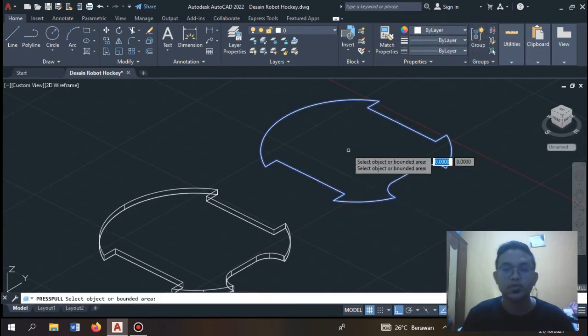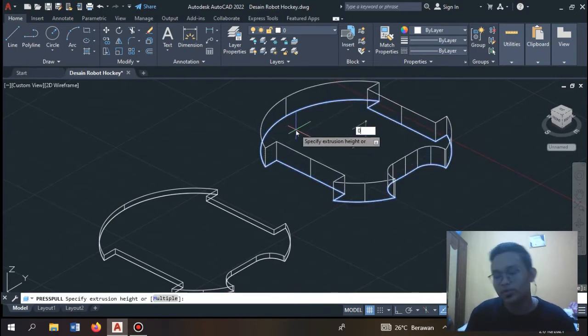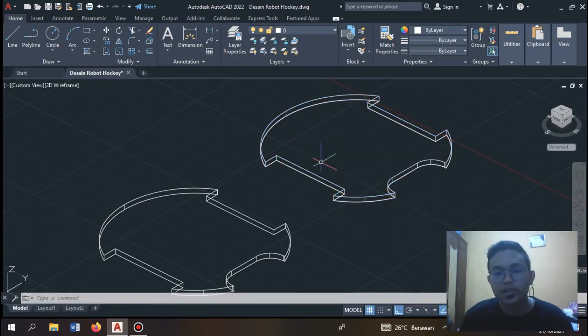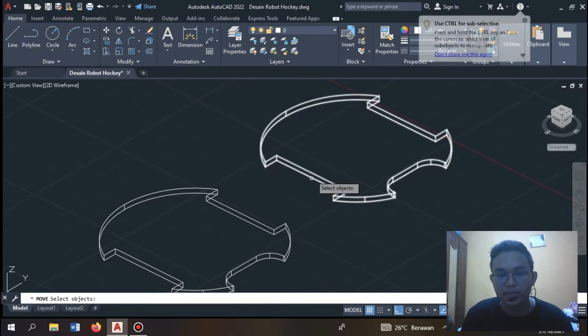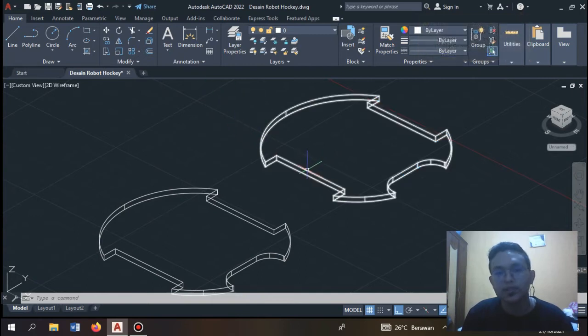Press pull 0.6. It's for the upper layer. Actually you can do this with just copy, but I still love doing this because it's actually satisfying.